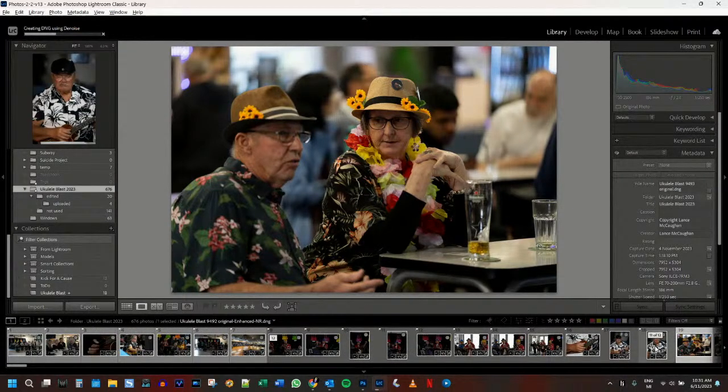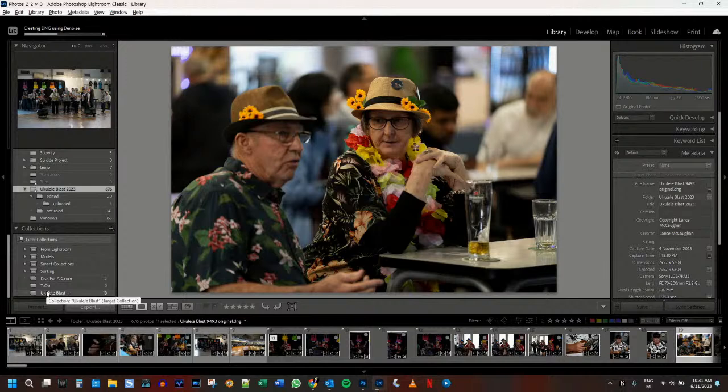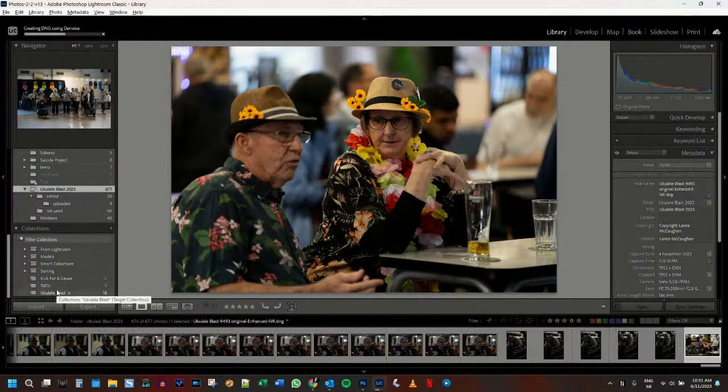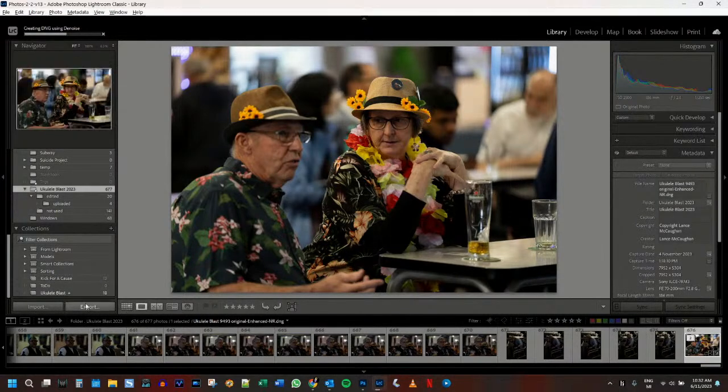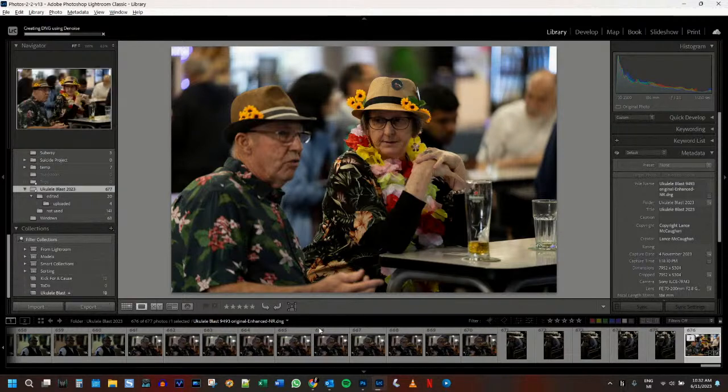So all these ones here that have got picks have also been added to this collection down here. That way, in a minute, when these are done, I will just click on this here, and then I'll be focusing on just the photographs that are in that collection to edit. That way I know they've been, in this case, enhanced. They are picks, and they're the ones I want to use.